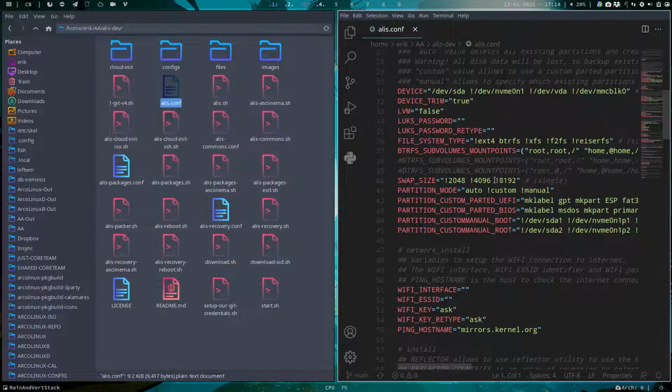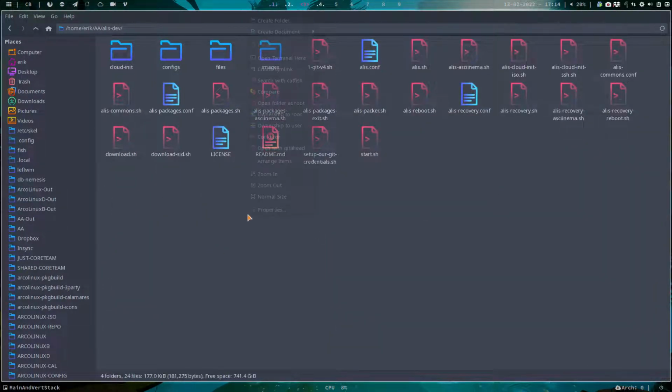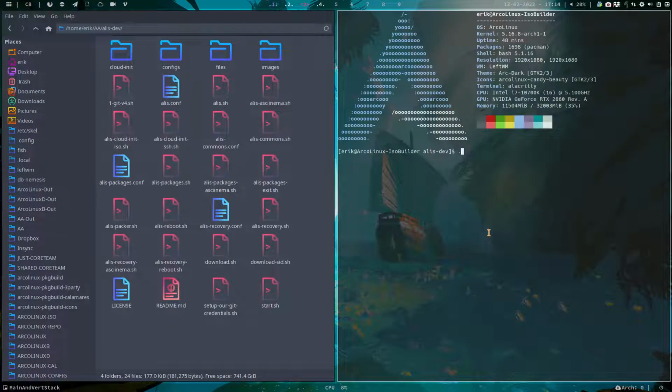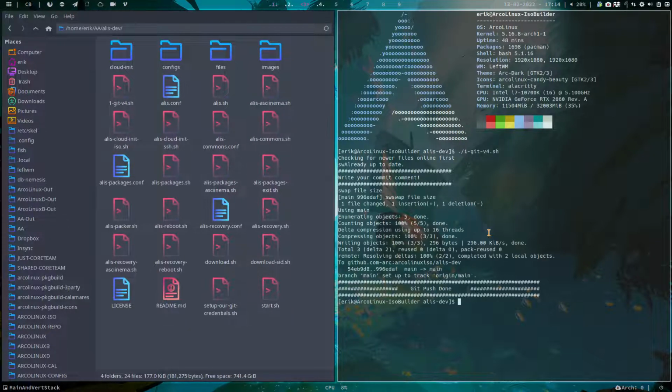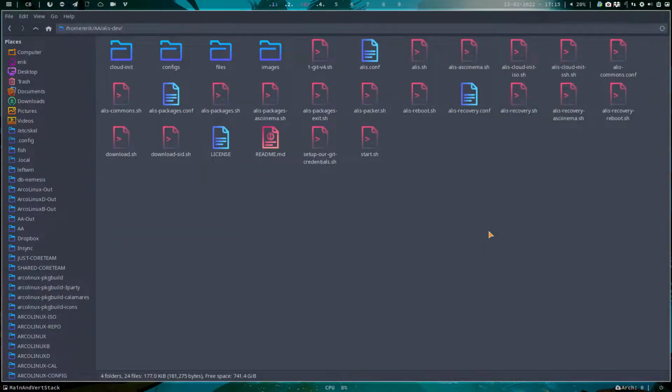So this time I'm gonna change this line, save, that's all I'm gonna change, and then push to the internet that I've changed the swap file. Swap file size is now on. It now knows how big the swap should be.